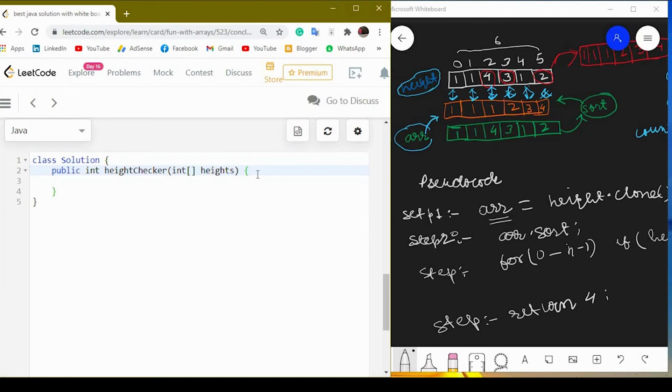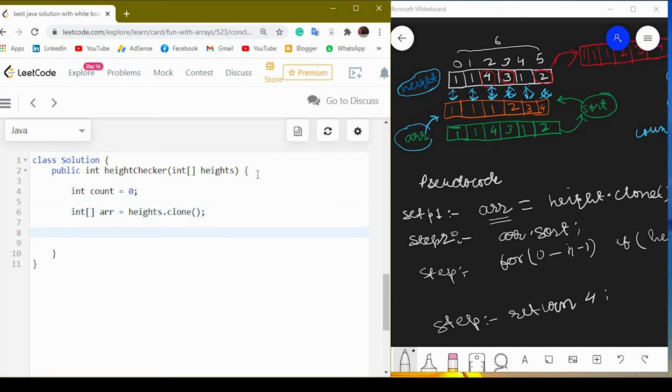At first, we're going to introduce count and initialize it with 0. We are going to initialize a count variable, which is of type int, with 0. And after that, we are going to declare one more int array, and let's name it ARR. We are going to copy all the elements of heights into ARR. You can copy using a for loop also. I'm using clone here because I have to type less, and I always love that advantage of typing less.